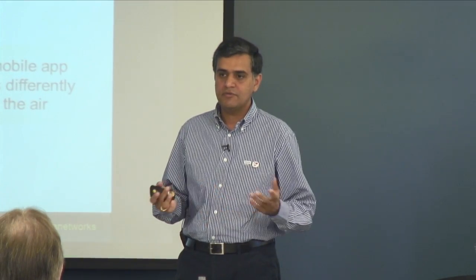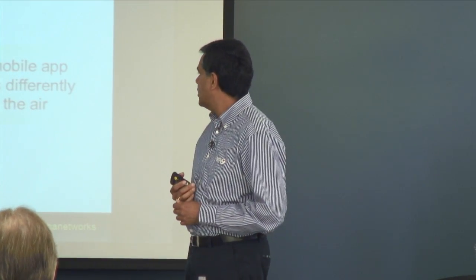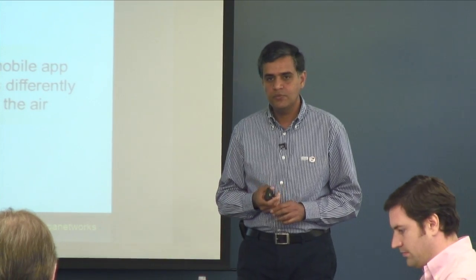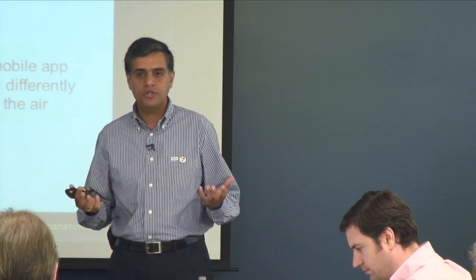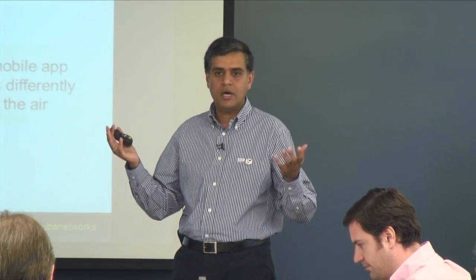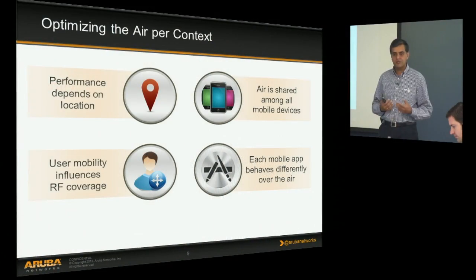If you look at the real environment, your performance obviously depends a lot on the location that you are relative to the access point. Depends on who else is on the air with you, who you're sharing the air with. Depends on mobility, which changes the dynamic load on the network. People come in and go out, and that changes what's going on in real time. And then, of course, every app, mobile app on the network behaves differently.